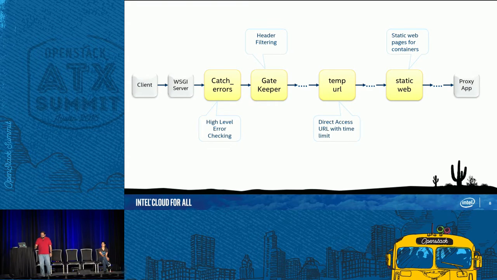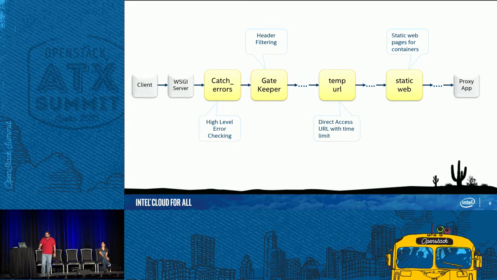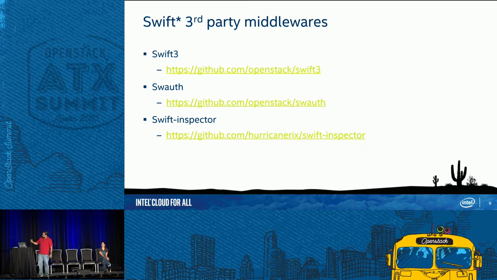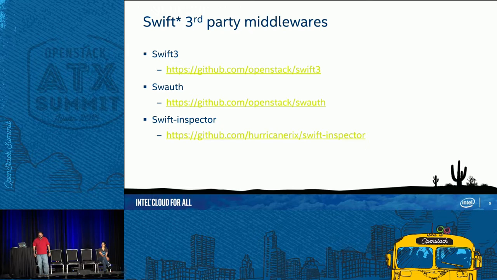There is also a static web middleware you can enable on a container. If you enable this, you can add index and error HTML files, CSS files, and browse objects inside the container using a set URL. Eventually the pipeline gets to the proxy app. There are also third-party middlewares — for example, the Swift3 middleware makes Swift compatible with Amazon S3. If you have an S3-written application and want to move objects to Swift, you add the middleware and your application doesn't have to change; it makes the same calls and Swift translates them.